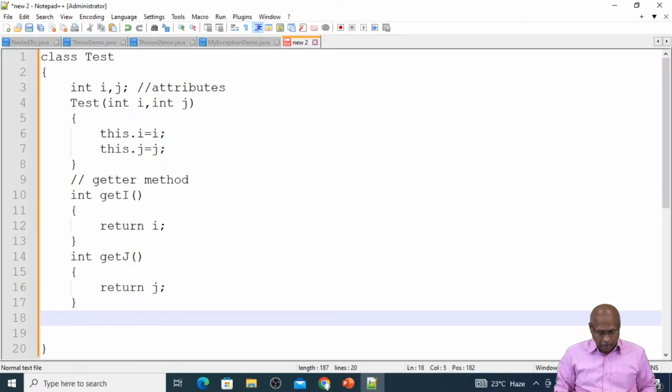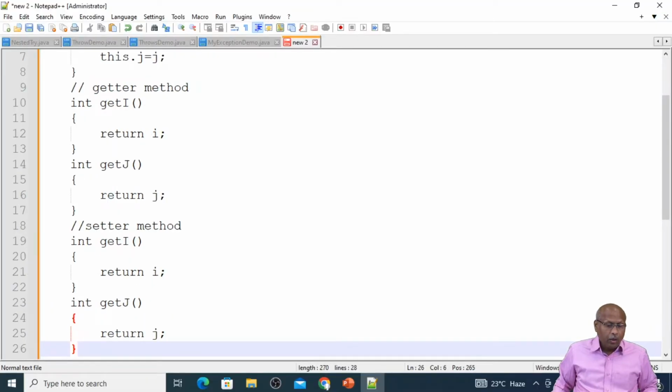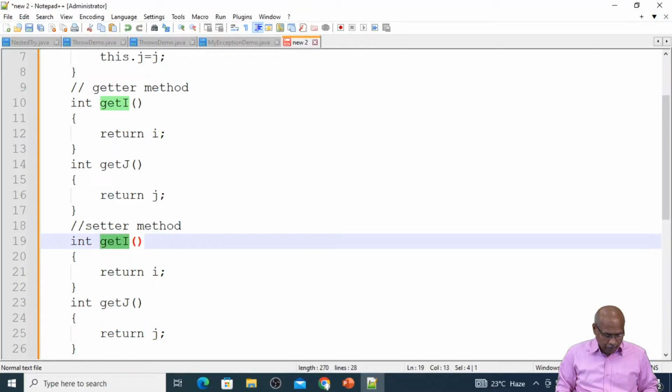Similarly, for setting, you can write setter method. Now here I should write set I. What you have to set? Some value int. Assume I write some value v.